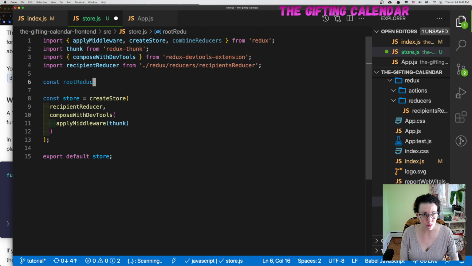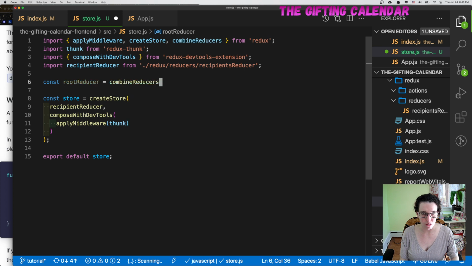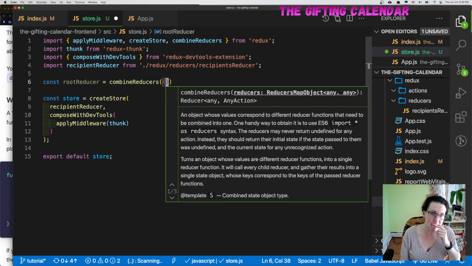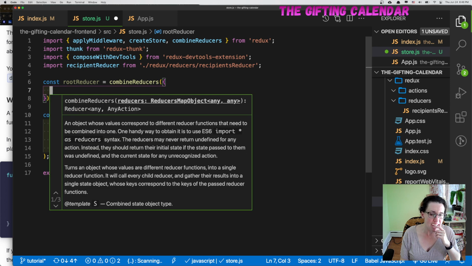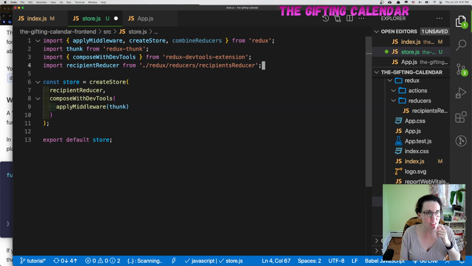Root reducer is what you kind of call all of your reducers. And you call combine reducers. You know what? I can't remember how to do it. So I'm not going to write this second because I don't need it.